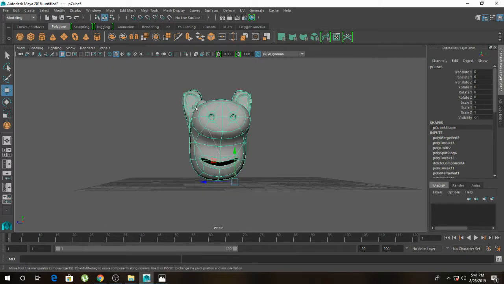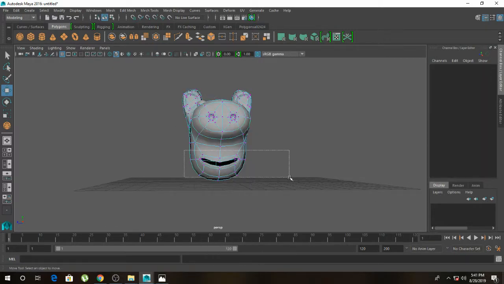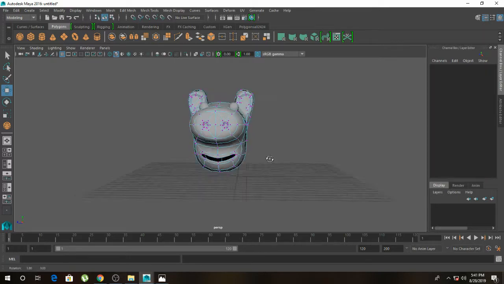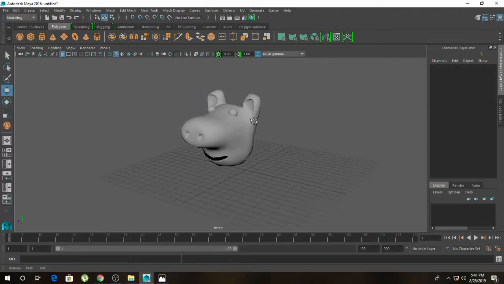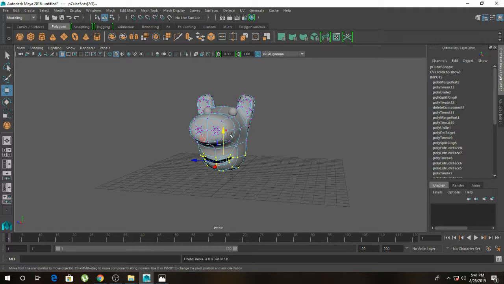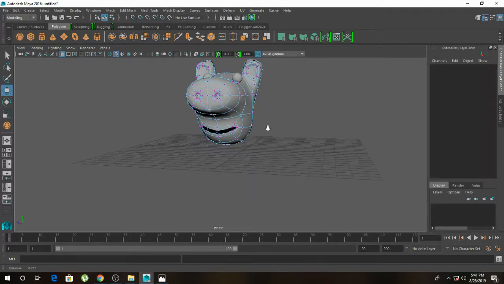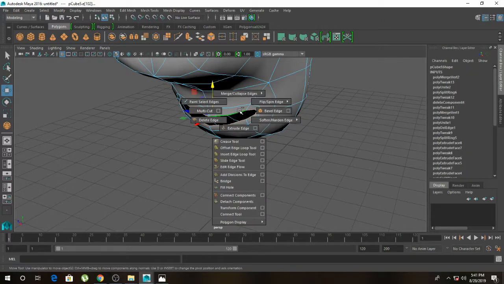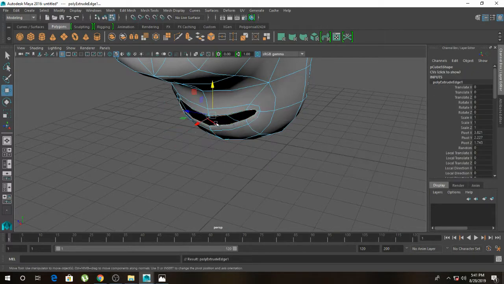Okay, now for the face, click here, click on this vertex, and just click and drag like this. Click on this edge, shift right click and extrude it like this.